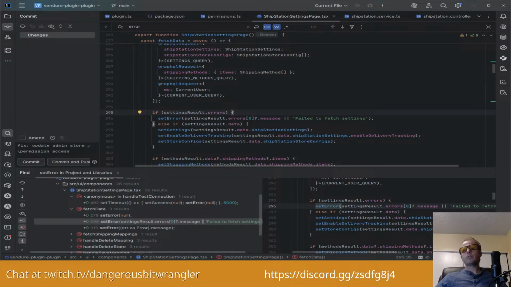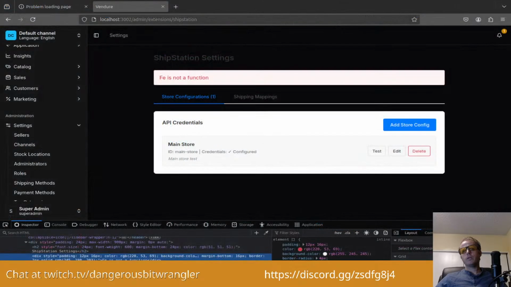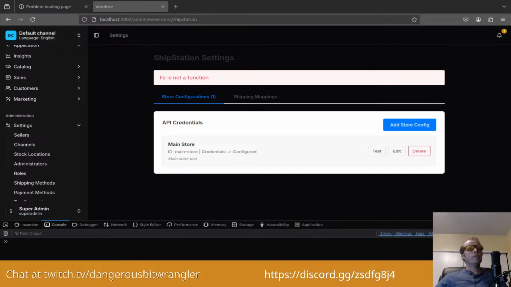You know what? That's actually a good idea. I gotta hand it to Claude Code. It actually gave me a good idea here. It says I should try debugging the actual exception happening in the code. Let's see here. Just a simple fetch. FE is not a function. The error is likely happening outside this code.